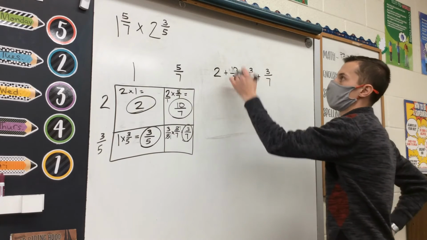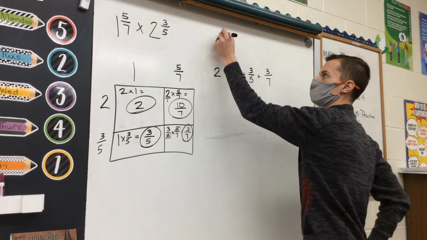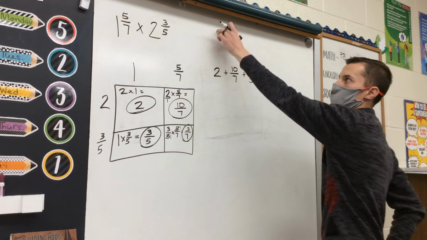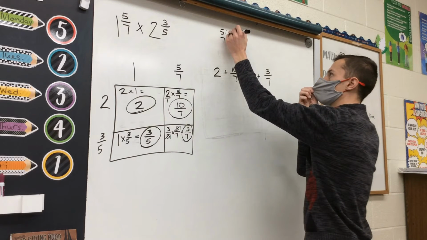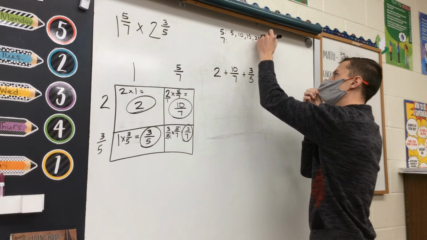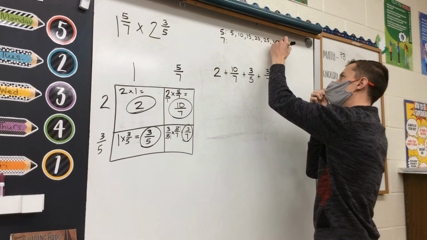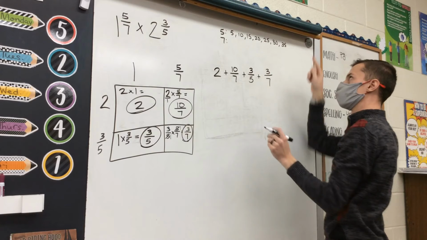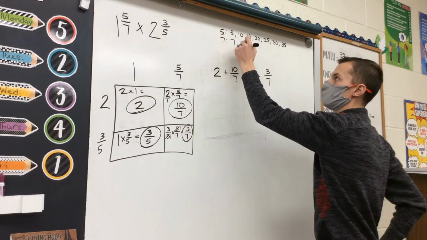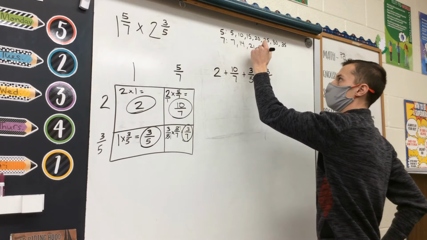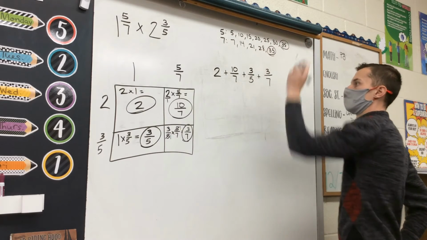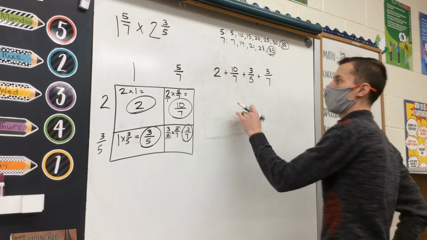So looking through this, we see that the 7 and the 5 are our denominators, so we're looking for a common denominator. You see that I have listed 5 and 7 up there, and we are going to list our multiples for 5 up at the top until we find something in common. Okay, you'll notice I stopped at 35, and then I go down and I list my multiples for 7. Now somewhere in here you're going to find a number that is the same on both lines. Okay, you see I circled the 35.